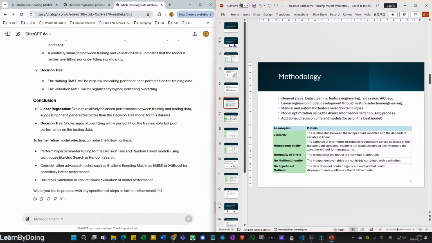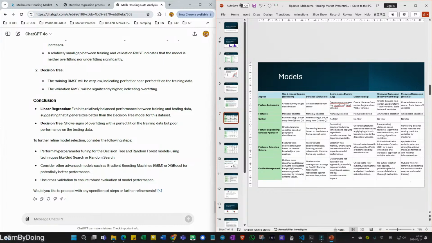So about the methodology and so on, I'm going to go quickly. Especially there is the AIC process. The AIC process is actually an optimization process to help you choose the best and most significant independent variables. So the linear regression assumptions are very intuitive. If you're interested, you can check them. I'm going to go over them.